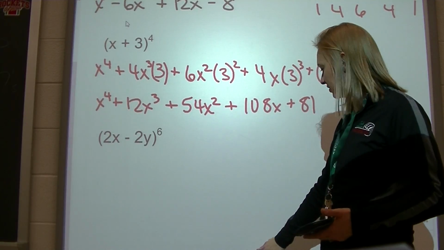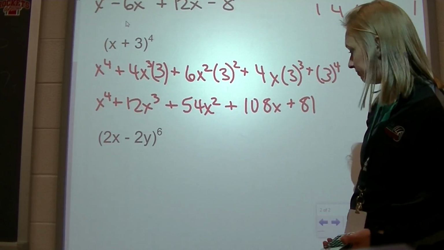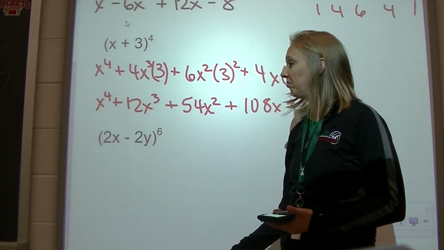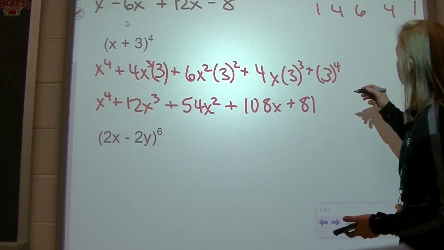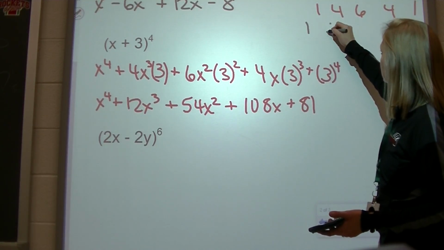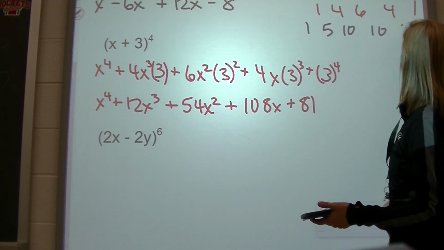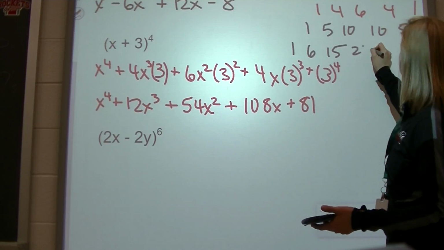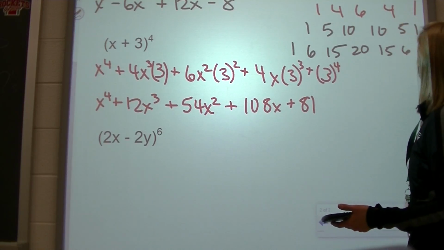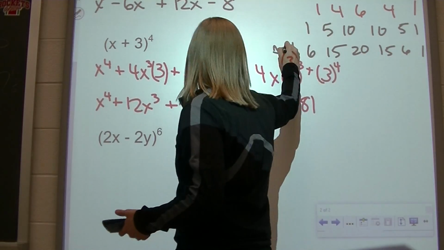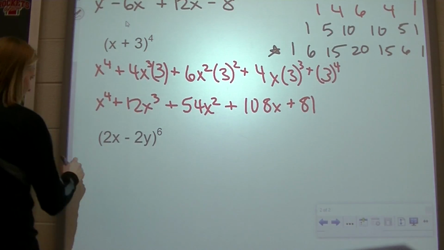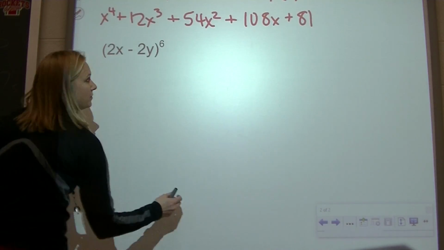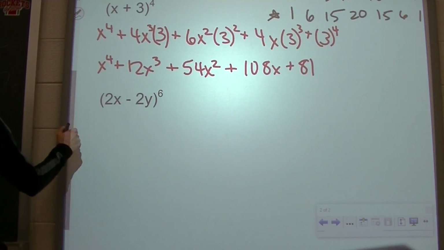Now this is the one I said, oh my gosh, is that even possible? Well, let's see if we can use binomial theorem doing this. So let's extend Pascal's triangle as far as we need it. So I'm going to have to go another row here. 1, 6, 15, 20, 15, 6, 1. Okay, so there's my Pascal's triangle row I need. And then let's expand this out.